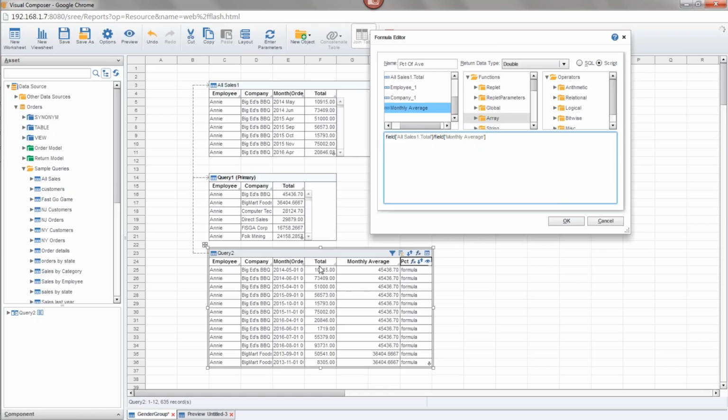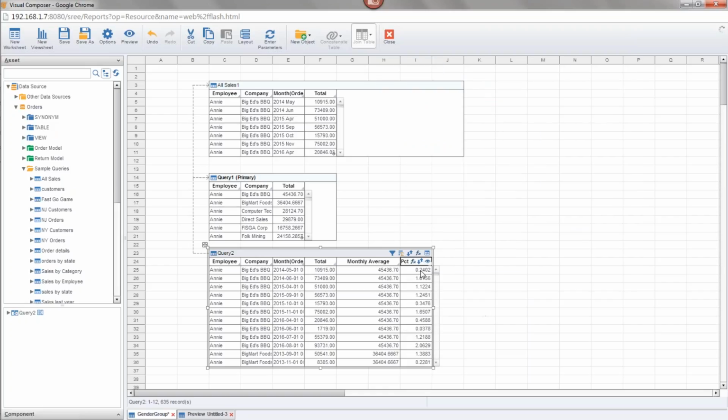So I take the total and divide that by the monthly average, and that will give me in decimal form the percent of monthly average. Without doing this, this column would have been a little bit tricky to get, but now that I've incorporated all this data into a single data block, I can compute it.